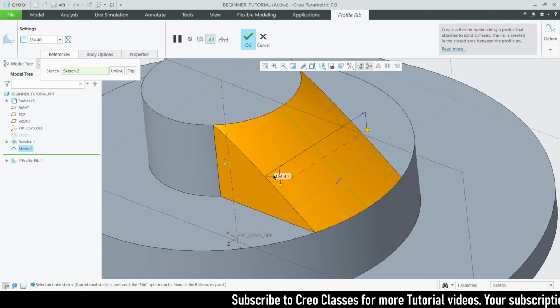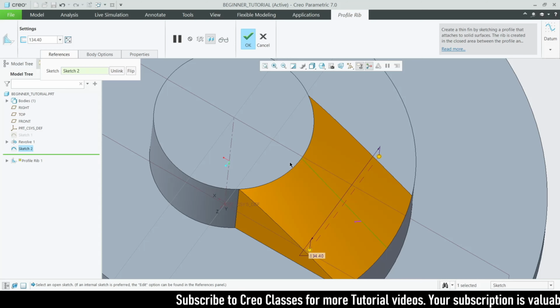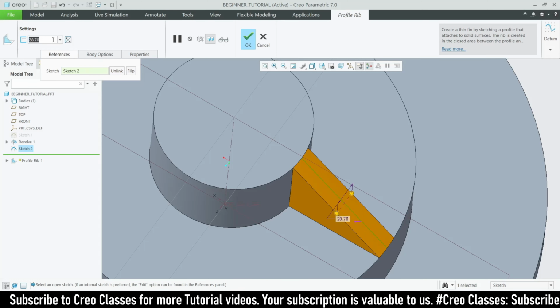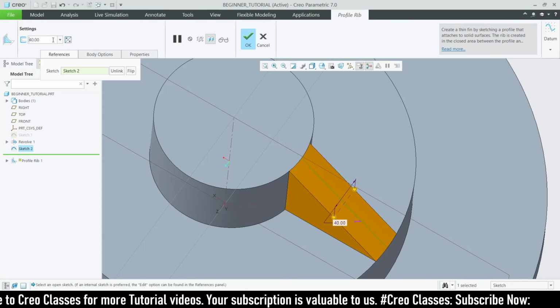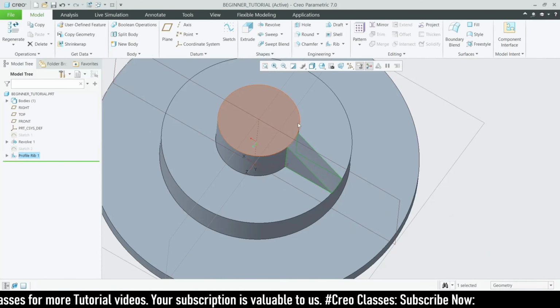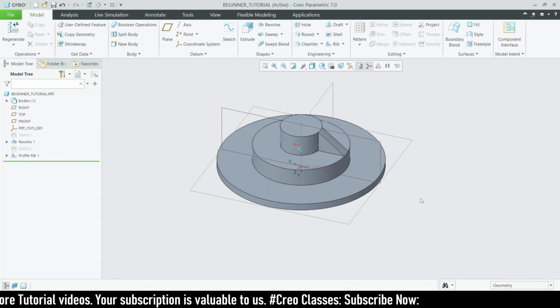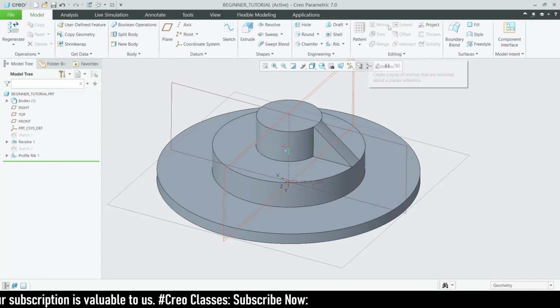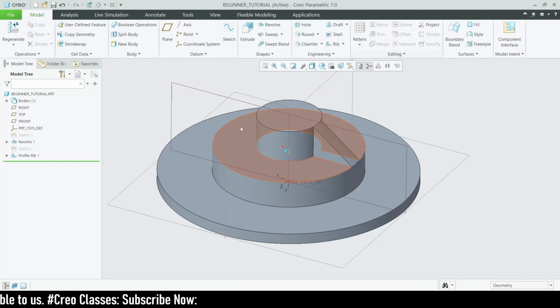You can drag like this. As you can see, this rib feature is taken on all this circular part. You can drag like this, or else you can add a value here like 40, and then click on OK. So this is how you can create a rib feature. The next one is mirror. Mirror is nothing but what we created with the mirror option in the sketch itself in the previous video.